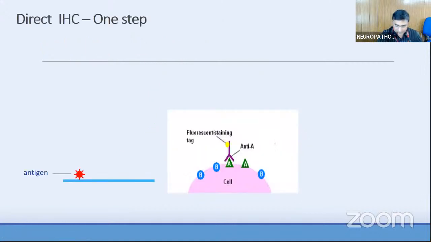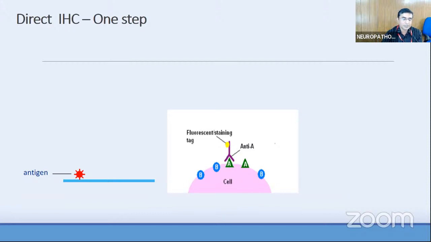Now, how did IHC evolve further? You know that in any scientific situation, it evolves over a period because the scientists or technologists working on it will recognize that a particular procedure may have some disadvantages, and over a period it gets modified and becomes more evolved. Though the previous methods are not obsolete, it is better to understand them because they give a concept to understand the principles behind the modified procedure which we follow at present.